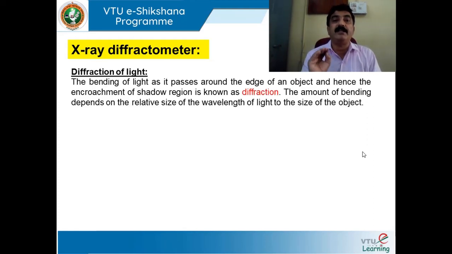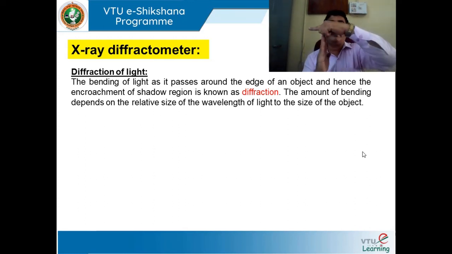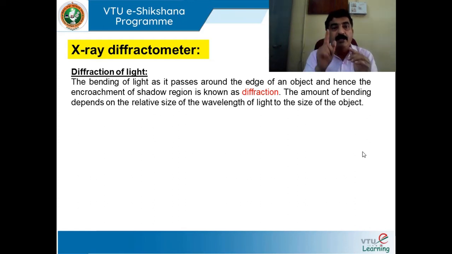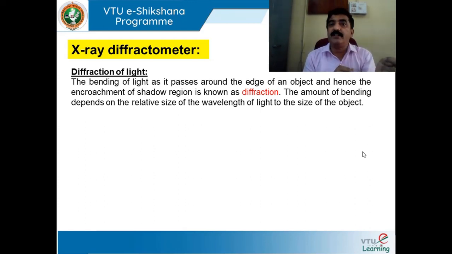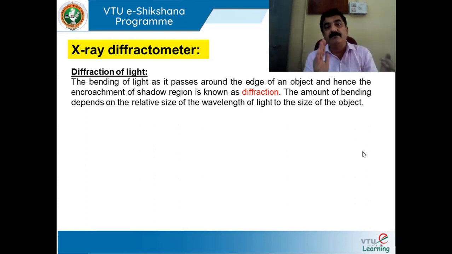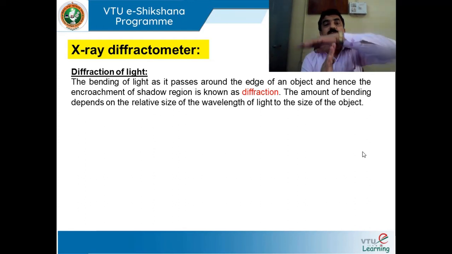First, we should have a basic knowledge of diffraction. When light falls on an opaque object, it deviates from its path — instead of going in a straight line, it deviates. This is known as bending of light or diffraction of light, which you might have studied in your pre-university course. Diffraction is a bending phenomenon. Light bends even when going from one medium to another — that is refraction, due to change in refractive index. But in diffraction, there is no change in medium; when it encounters a sharp edge, it deviates from the initial path. So bending of light occurs as it passes around the edges of an object, causing encroachment of the shadow region.